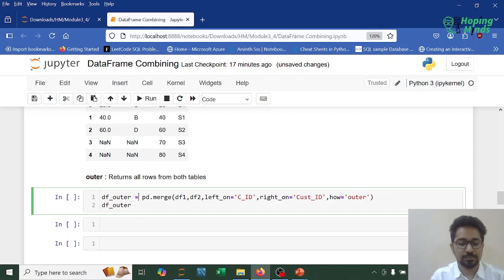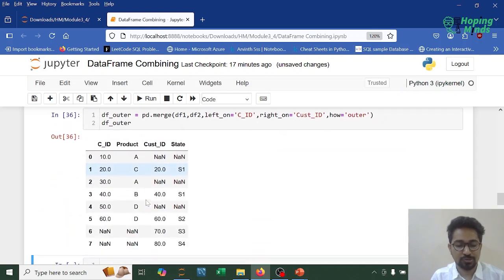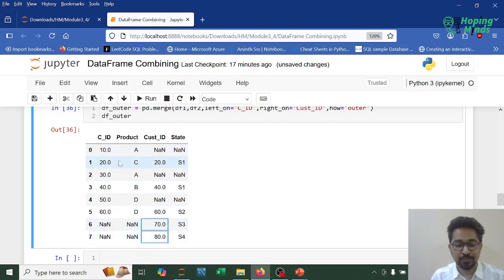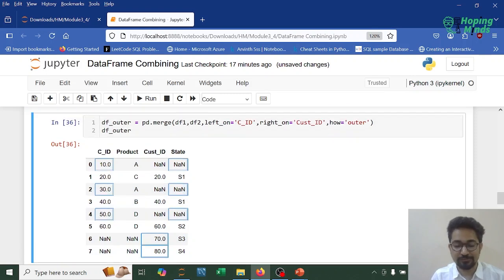So I think, yeah, I need to get rid of this. Now, if you observe this, we have all the customer IDs. So 10 all the way up to 60 is present in c_id because we were able to fetch it from the left table, and in cust_id we have 70 and 80 as well. So clearly for customer ID 10, 30 and 50, we don't have any information on state because customer ID 10, 30 and 50 are only present in df1.